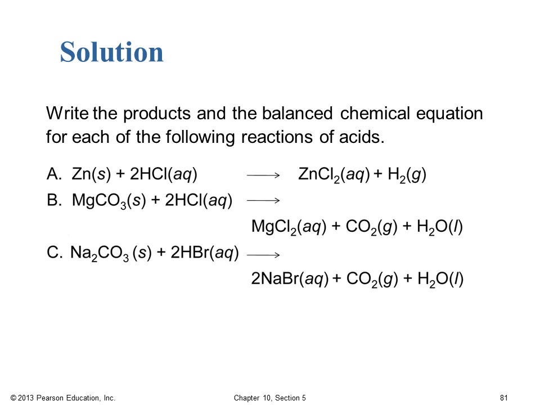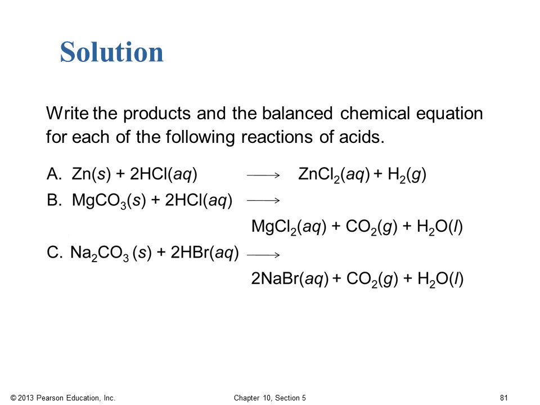In B, you have magnesium carbonate and you have hydrochloric acid. And so you're going to form CO2, carbon dioxide, and you'll form H2O. The salt that is left over is going to be magnesium chloride. Magnesium is a group 2 metal, and so should have a +2 charge, and you'll need 2 chlorines to balance that out. And then all you're left with is the balancing of the equation.